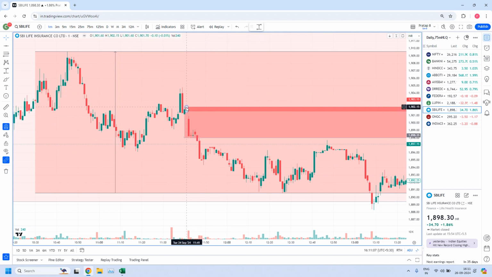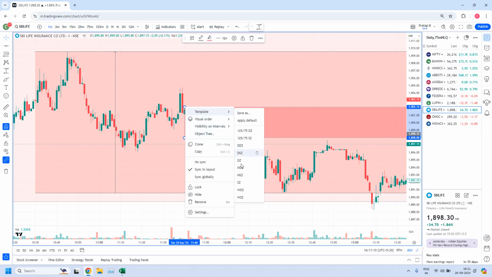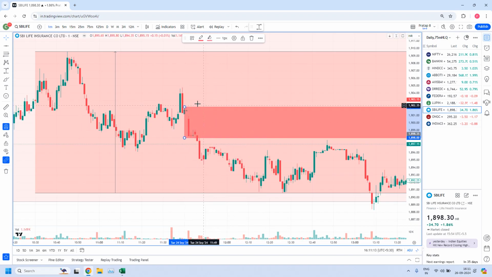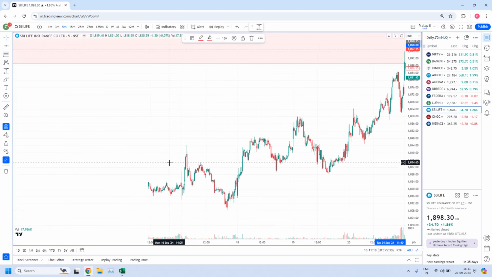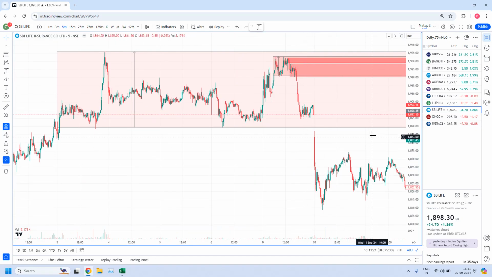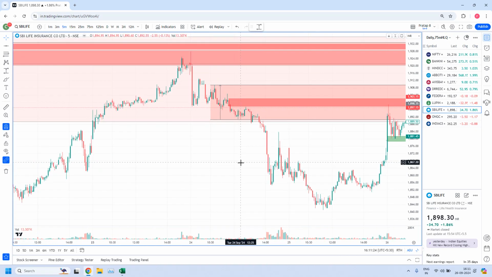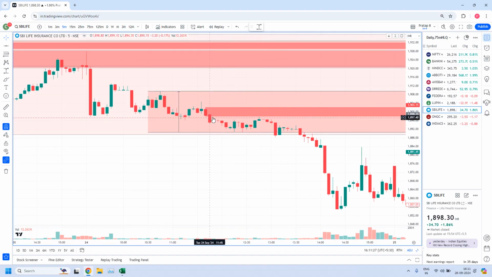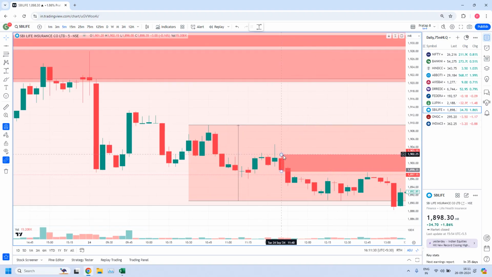I am deleting this. Now I am increasing the color thickness. Now, combining both, I am treating it as an entire 5 minute zone. Now go to the 5 minute zone. Sorry, this is the 5 minute zone. This 5 minute zone has a 1 minute order flow. At the top we have another 1 minute order flow also. Even the first one, whichever we are thinking could be the 1 minute high liquidity, if that is violated, the above order flow may also work. So that is the reason why my trade plan is based on this 5 minute zone.